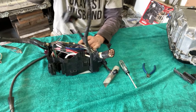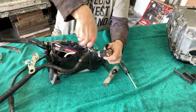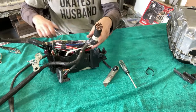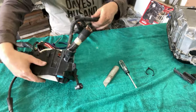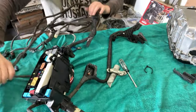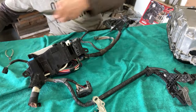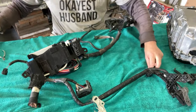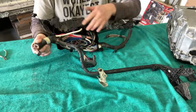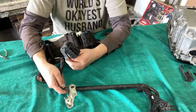This, trust me, this is our inverter thingy. So we're going to snip the zip tie. And this is what we're doing. So bear with me. Hopefully you can see this. Sometimes things get worse before they get more better. Okay, so this guy here, we have our inverter connector, then some sort of ECU connector that we don't need.